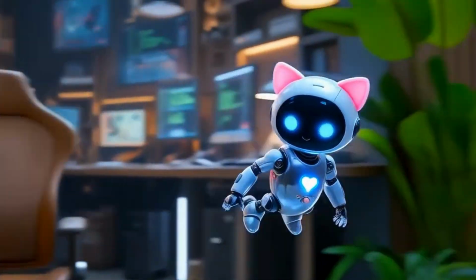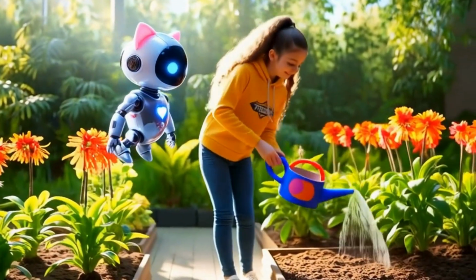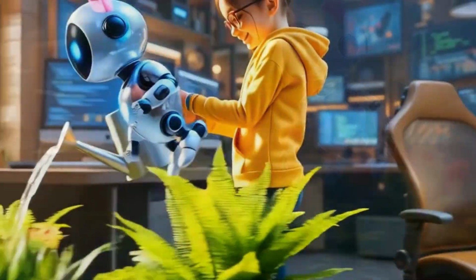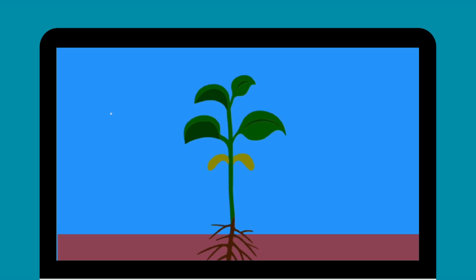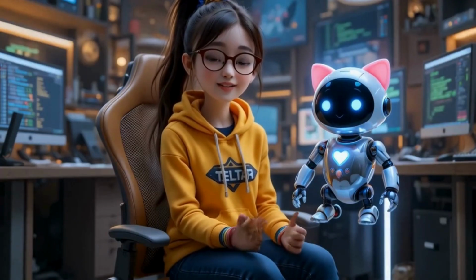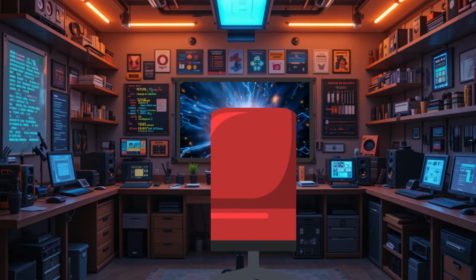There you go, little plants. Grow big and strong. Hey, Nova! Watching you gardening gives me an idea. What kind of idea? What if we recreate this plant growth in Scratch? Make it grow super fast like magic! Digital plants that grow in seconds? Challenge accepted. Let's do it!